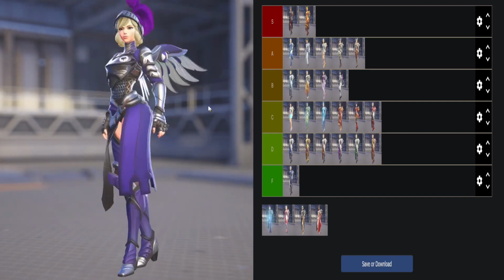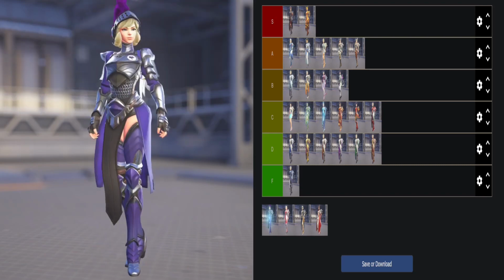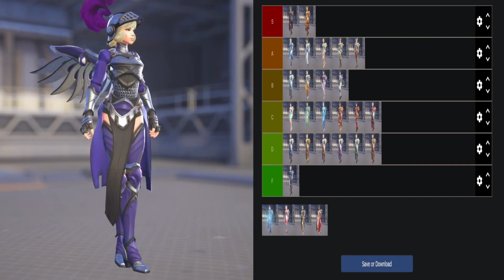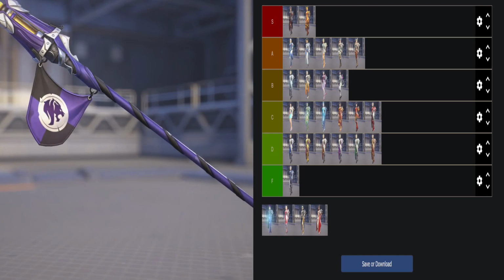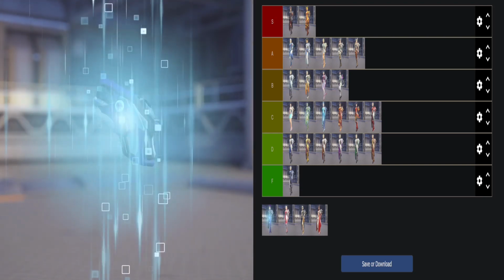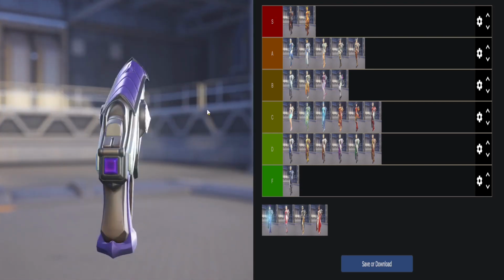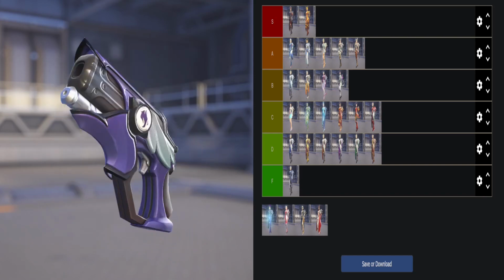Then we have Royal Gladiator, the Overwatch League skin. I don't have all the Overwatch League skins. I actually don't have any of them outside of the specific ones, like the MVP ones. And this is one of those. It's interesting. It makes Mercy into a bit of a knight. Just a little flag on her staff, and it looks like a lance instead of a staff, kind of like a jousting lance. The gun just has the gladiators on it, because that's the team it's from.